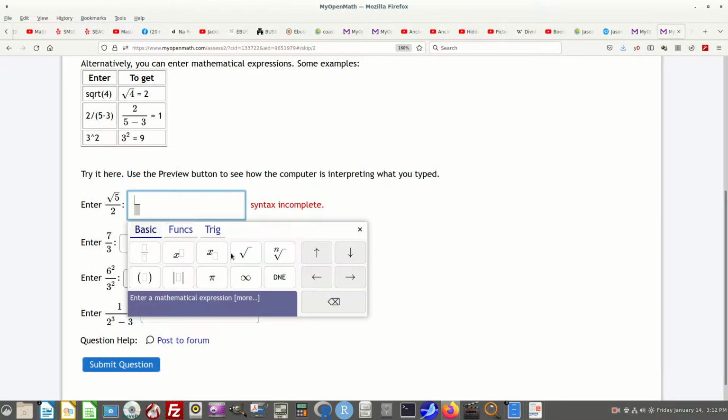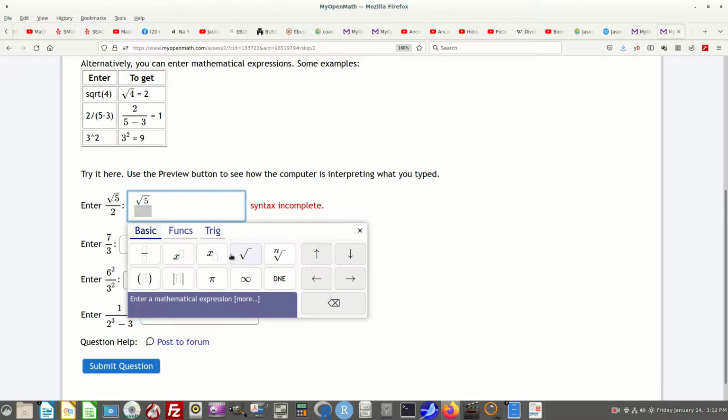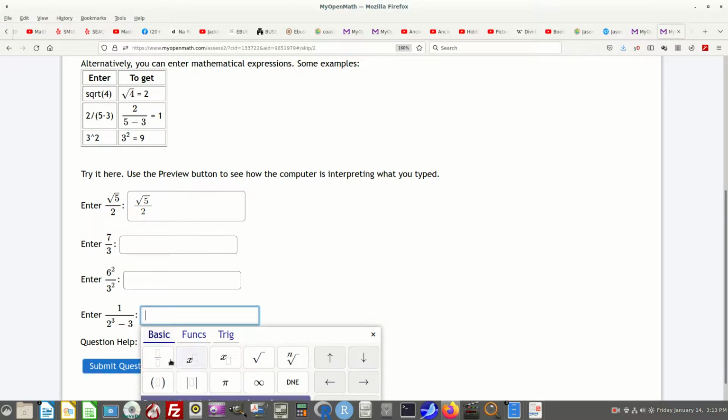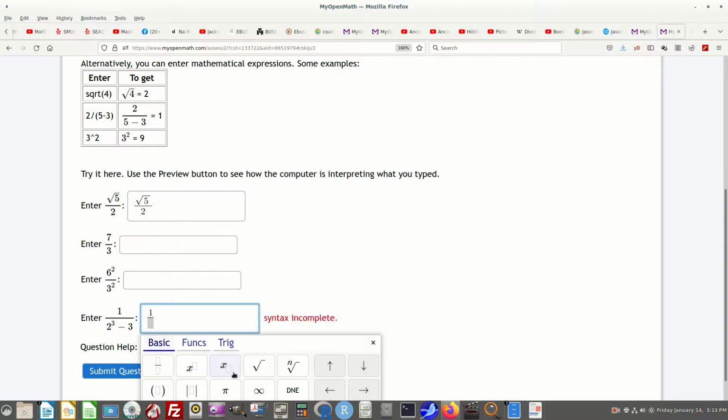So I'm going to make a fraction. I'm going to make a square root, then a 5. I'm going to arrow down, so that's the down arrow key over here, and that will get me into the denominator where I can put a 2. And the same kind of stuff here. It looks like it gets more interesting in this case. I'm going to make a fraction. I don't need to worry about grouping symbols because MathQuill does this for me.